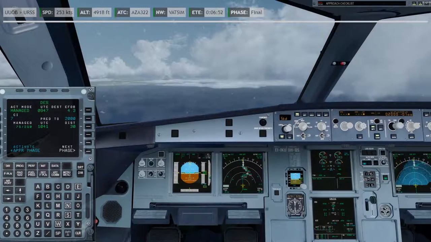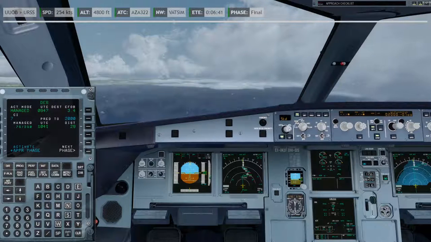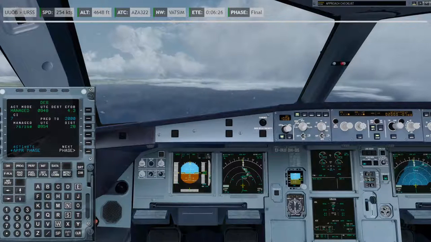Hopefully we're gonna have a good visual of the runway and the airport, since this is gonna be a non-precision approach. It's always nice to actually have a visual. QNH 1008 set. Passing 4,500.